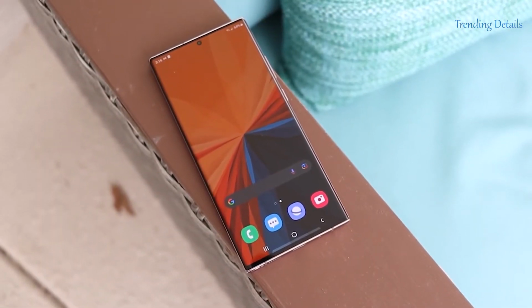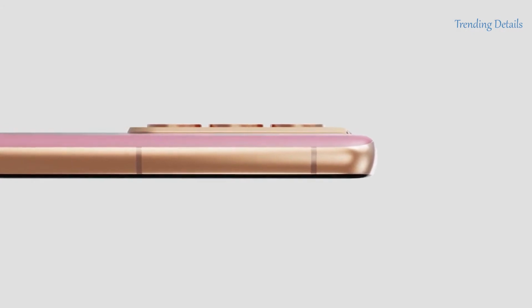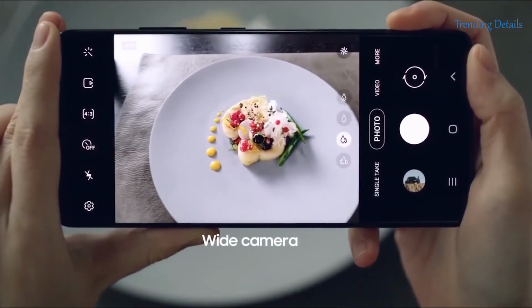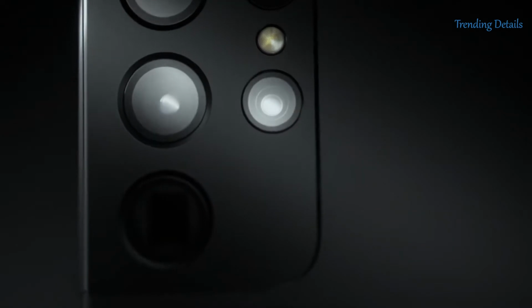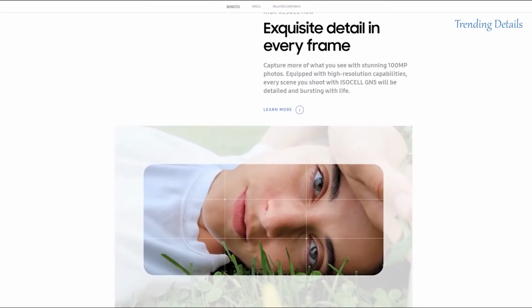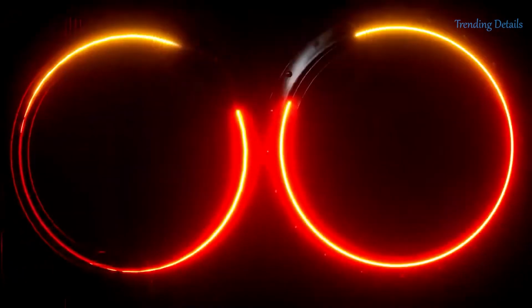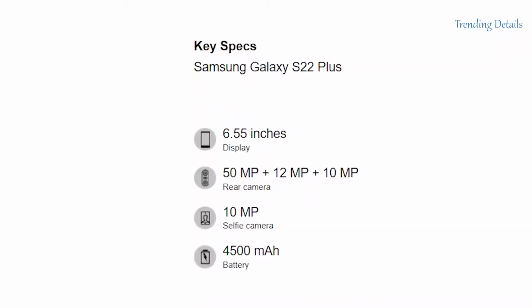Both the S22 and S22 Plus will utilize a 50-megapixel main camera sensor, and this camera will have adaptive pixel technology. This means it can capture pictures in two modes. One will be pixel binning to yield 12.5 megapixel images. This isn't new. Current Samsung flagships utilize this technology already. However, the second mode is new. Called Remosaic mode, this uses a software-based algorithm to scale and merge 50-megapixel images to an ultra-high 108MP resolution. So even though the S22 and Plus won't have 108-megapixel sensors, they can still take images in that resolution thanks to the software wizardry. Lastly, the S22 Plus will have a 4,500 mAh battery with support for 45-watt fast charging.